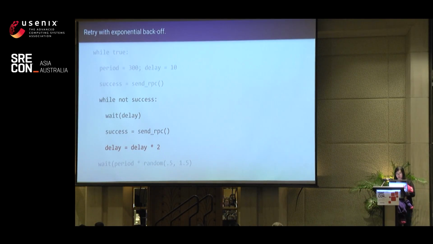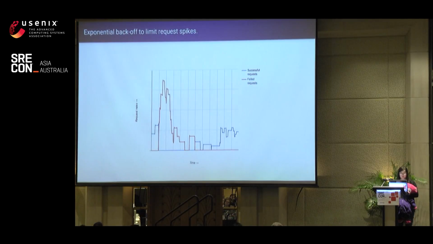So the backoff that we talk about is exponential backoff. Exponential backoff is the way that we space out the retries by adding progressively longer wait times between consecutive error responses. If we do that, then we will have a request and error graph that looks like this. We can see that there's an initial spike, but then the subsequent spikes are less severe, and it gets smoothed out. This is the pattern that we like because the graph is no longer just a spiky thing.